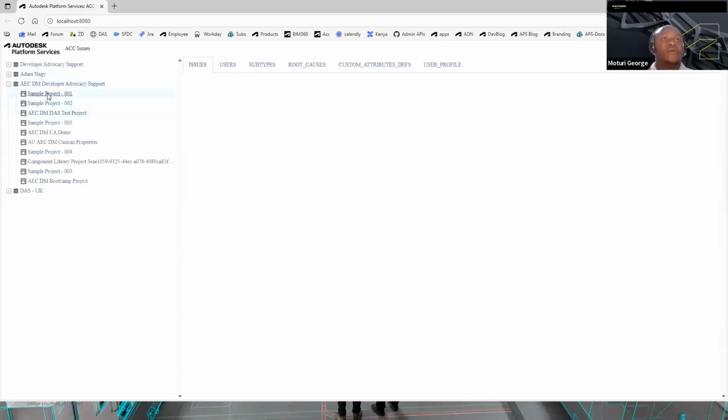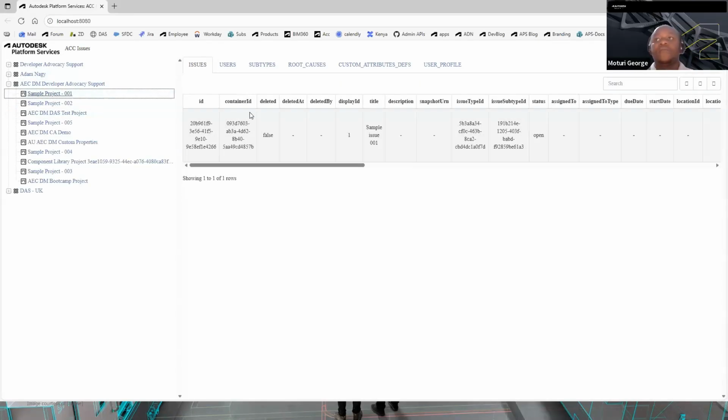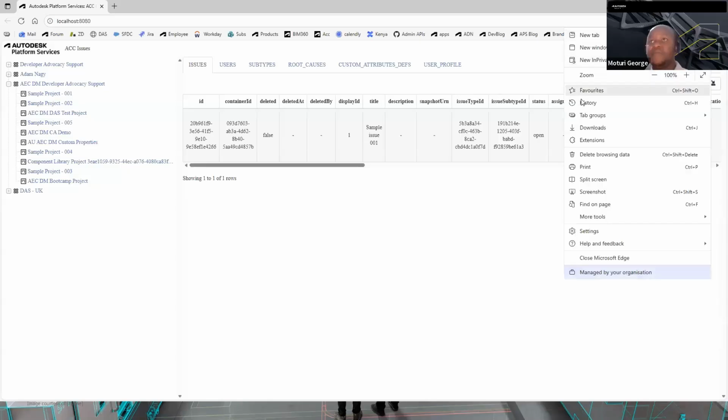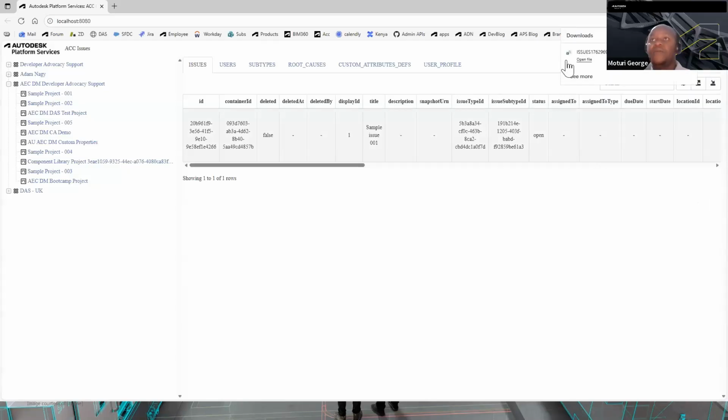It should be able to reflect after synchronizing. I think we can remove more data if it's not synchronized. Okay, we can open it again, downloads.